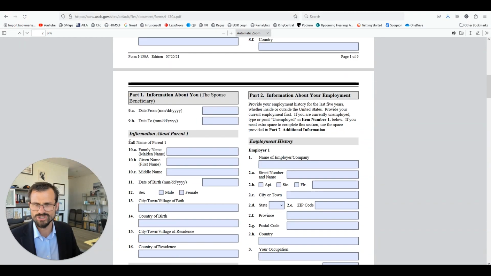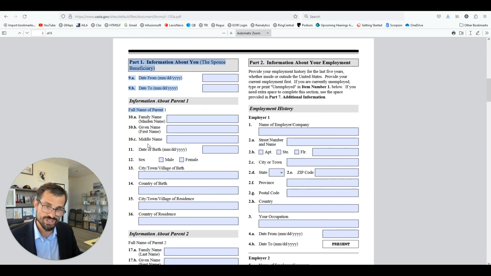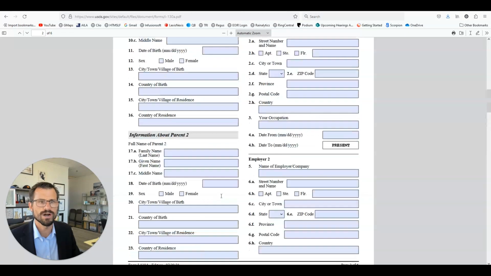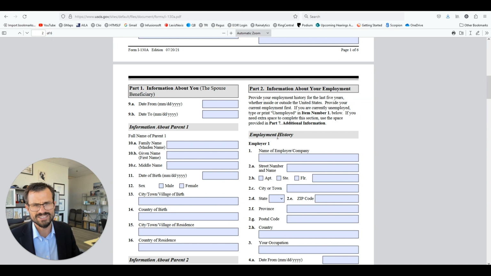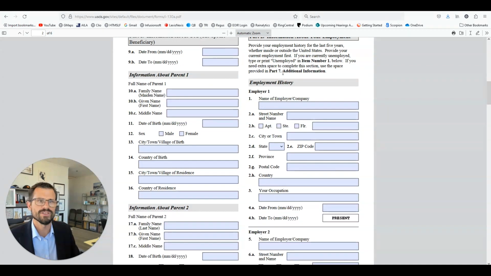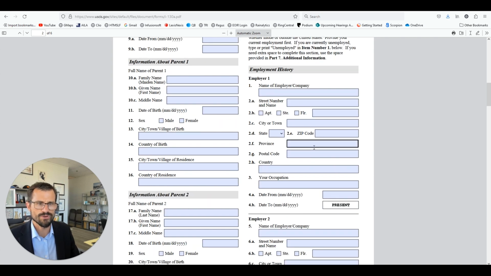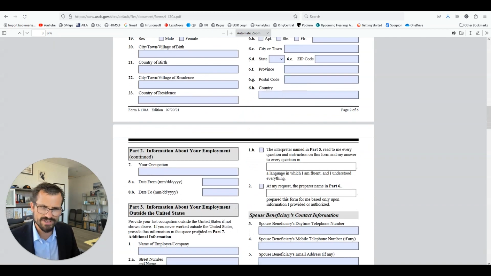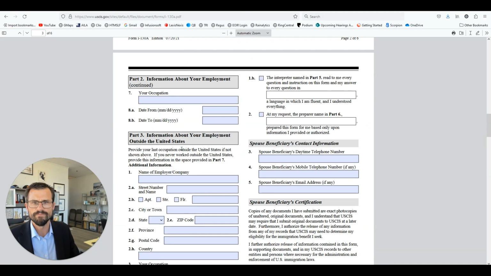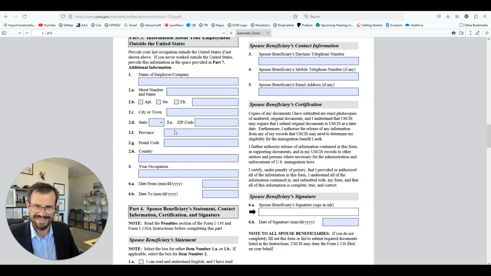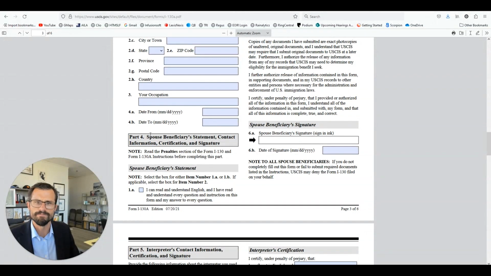Now it asks for information about parents of the beneficiary, all of their information. Parent 2, all of their information. Then it asks about employment information for the beneficiary for the last 5 years, whether inside of the U.S. or not. So current employment, previous employment, any employment outside the United States.